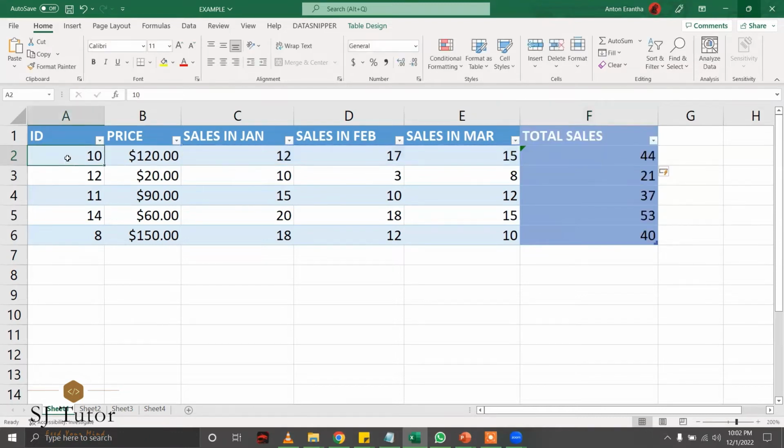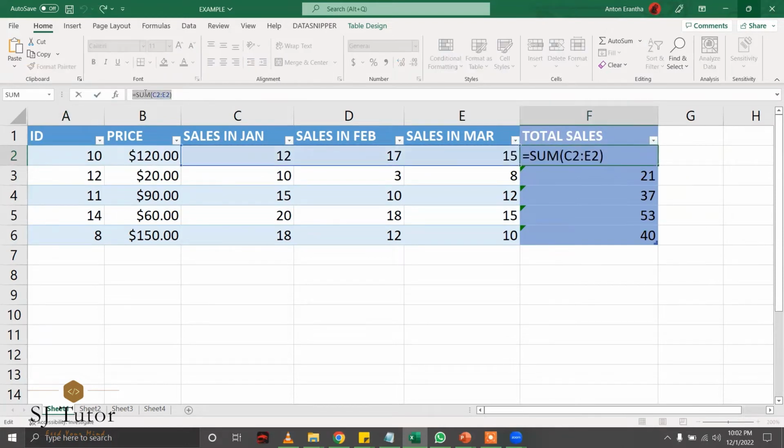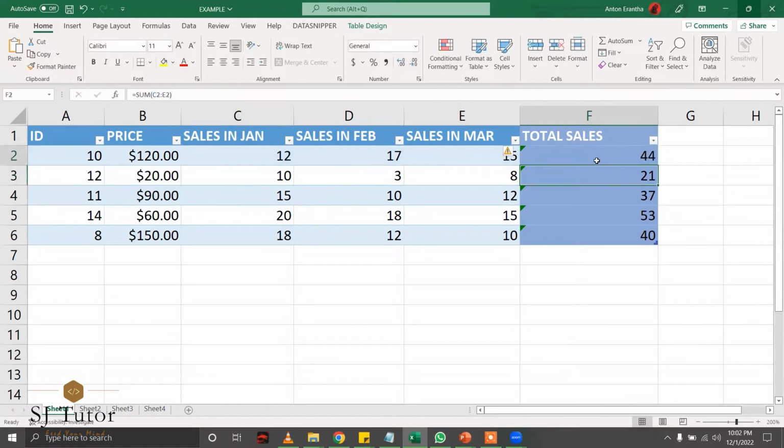As you guys can see, when I entered that particular cell range into the sum, what I got was the answer, the total number of sales made in these 3 months. In general, what Excel did is it automatically filled up all of the relevant columns in my table by using the same function.